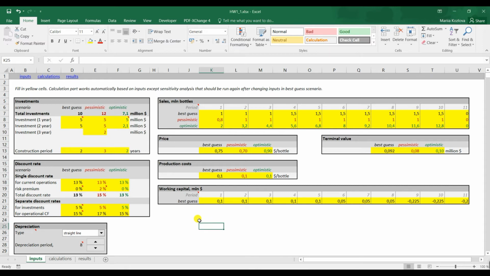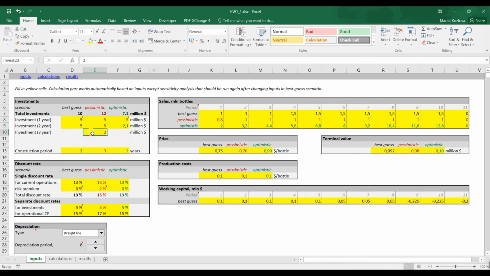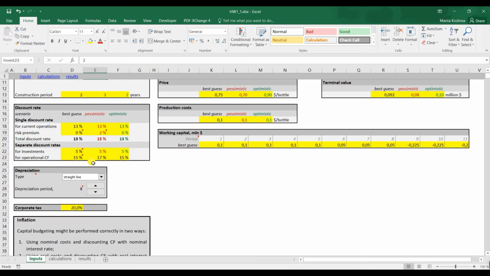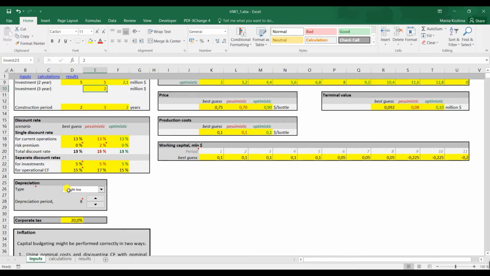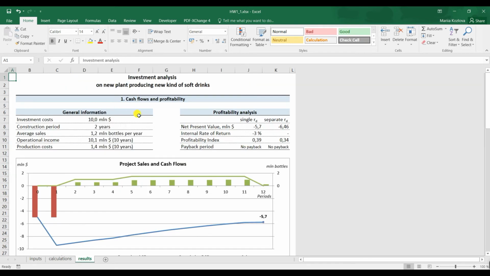So this is one. I don't care much about inputs and about organization because it was a little bit different assignment. But what we can see here, clear fields where one can input information. Some comments to understand what's going on there. Then some nice tools like drop-down menus or these arrows to change the inputs in a more user-friendly way. Then also an interesting thing here is the links. So instead of just navigating through the different sheets of Excel, we just click a link and we appear on a new sheet.